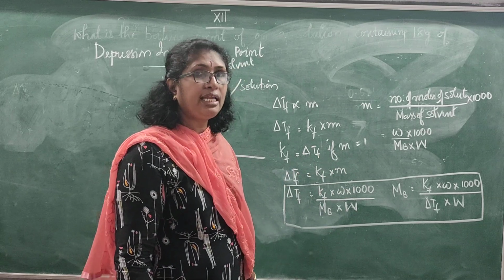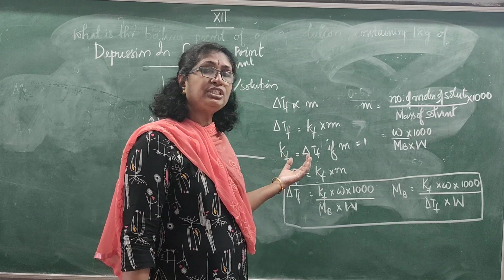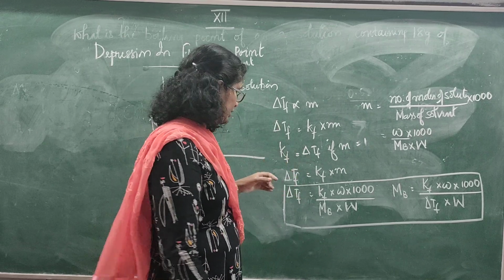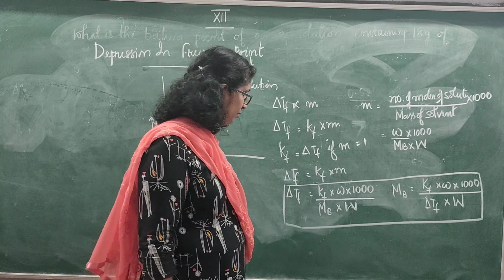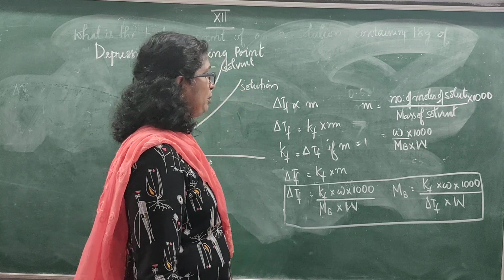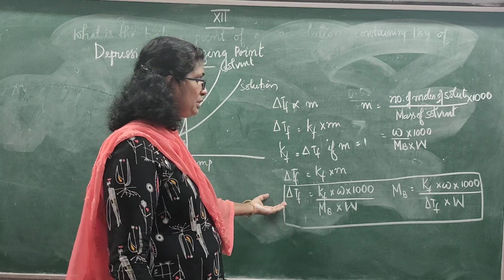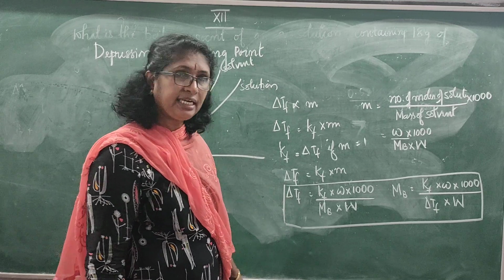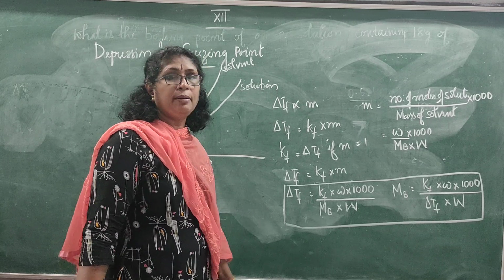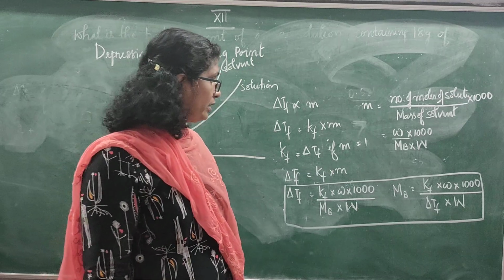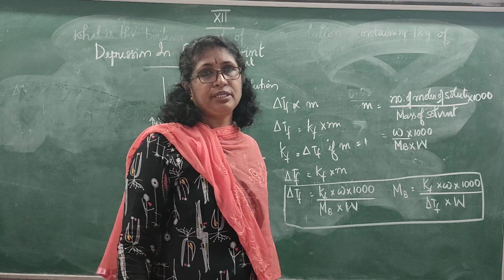That is, the molal depression constant or cryoscopic constant is the depression in freezing point of a 1 molal solution, and delta Tf is equal to Kf into molality, and molality is small w into 1000 by molar mass Mb into capital W. You substitute it here, you will get the expression for delta Tf, and you can find out the molecular mass of the unknown solute by this method. So it is called the expression. Now, so this is the depression in freezing point.